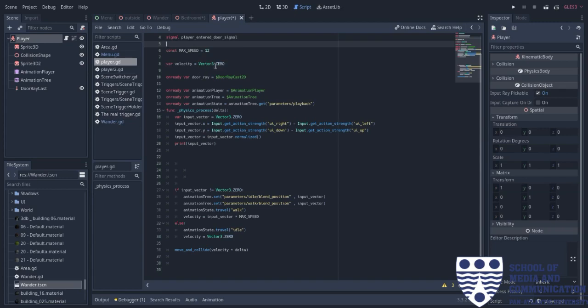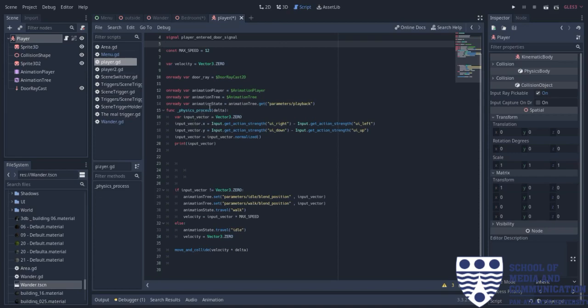Vector 3 in itself, we're not supposed to use vector 3, but most people will say use vector 2. But the reason why I'm saying use vector 3, as it states, is that it uses 3 components, x, y, and z. We're not necessarily using our z-axis, but we are. Now the thing is that with vector 2, we can only move on the x and y axis. But if we represent that in our 3D game, we're only going to be moving left and right. We will move up and down like we had the first time. So with this, I'll show you how cheeky we got, but I'll explain that.